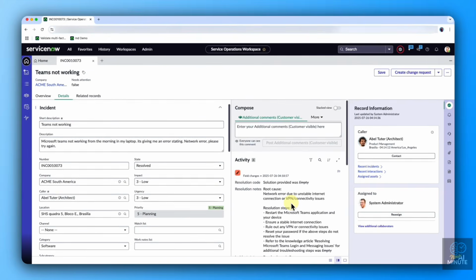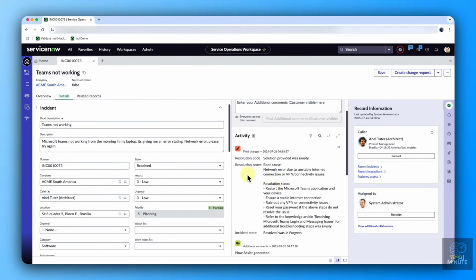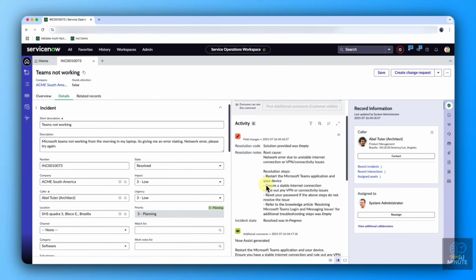That's it, you're done. Your ticket got closed beautifully with all the details. Your ticket has been created, categorization has been done, resolution has been provided, and the resolution notes have also been generated. This is the beauty of AI agent workflow, and the use case was Teams not working.